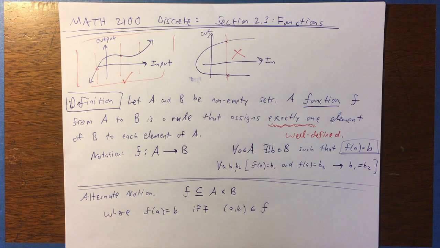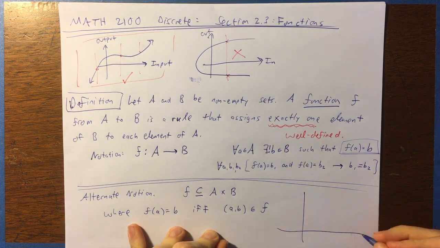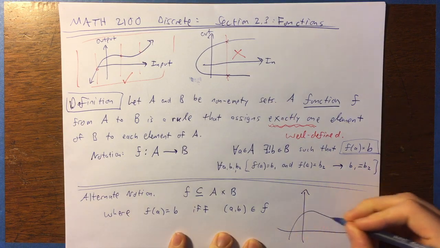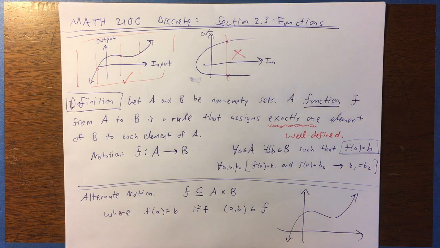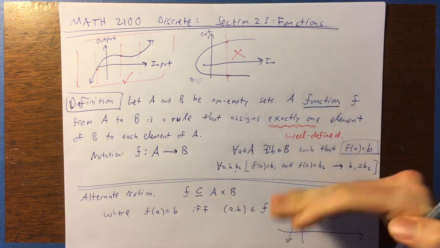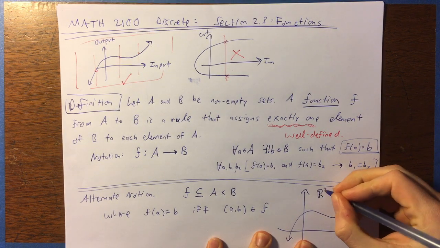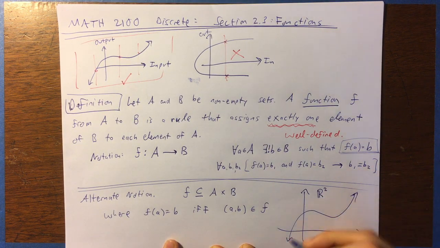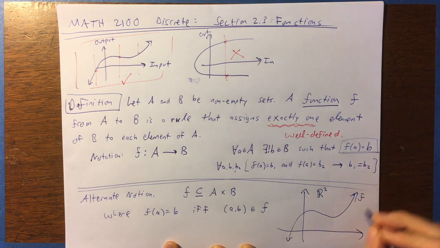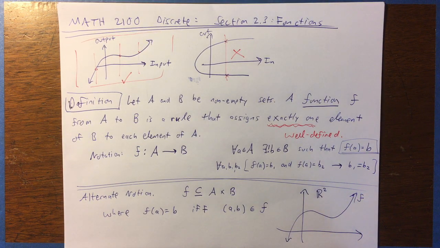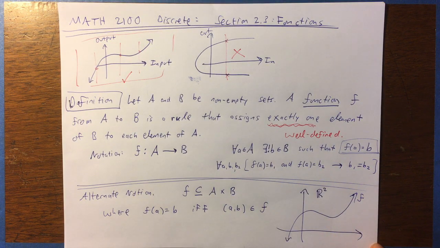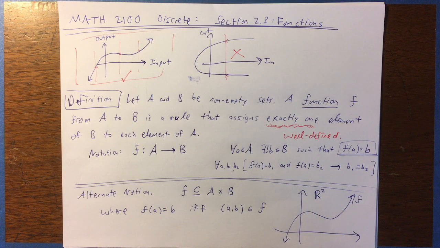A nice way to think about this is, when you have a graph of a function from algebra class, like a nice cubic polynomial or something, the entire space that it lives within is R cross R. This is R². And this curve that is the graph of the function f is literally a subset of R². It is a subset of the set of all possible points, because that's the space it lives in. So that's functions. Now we're going to learn some vocabulary and do some examples.